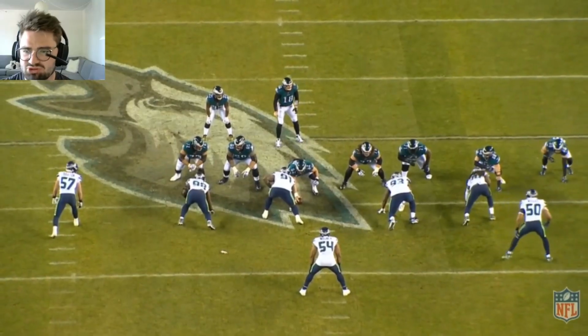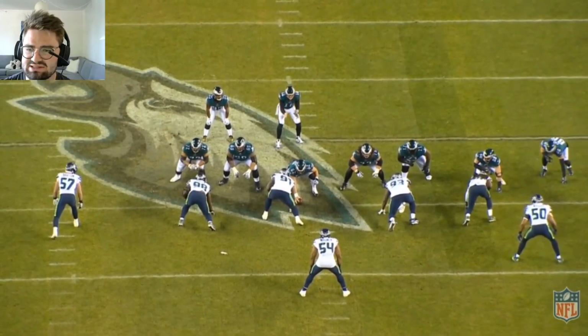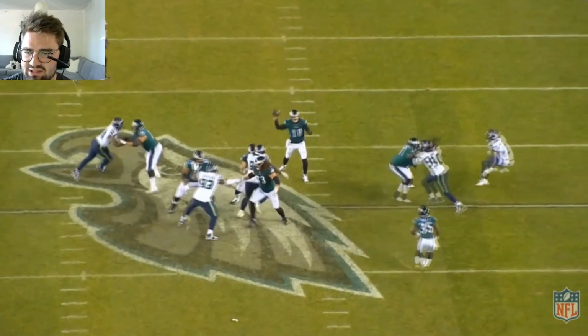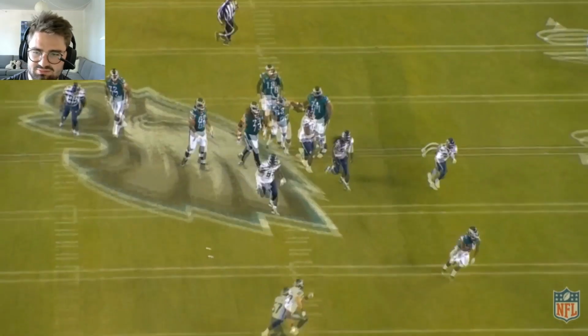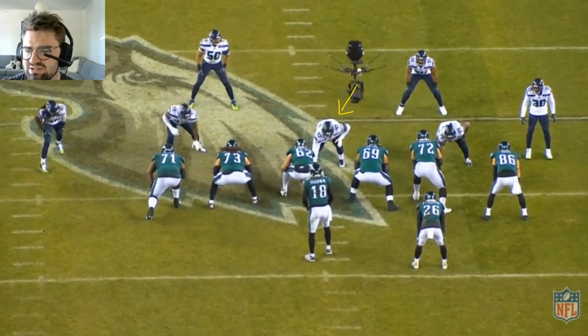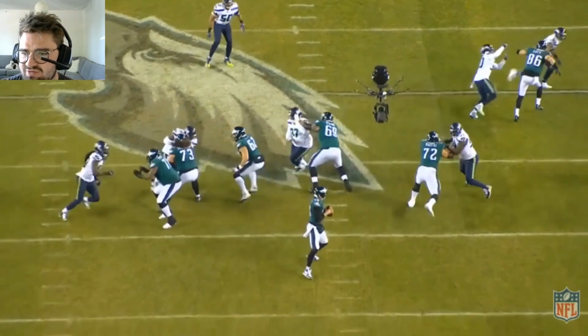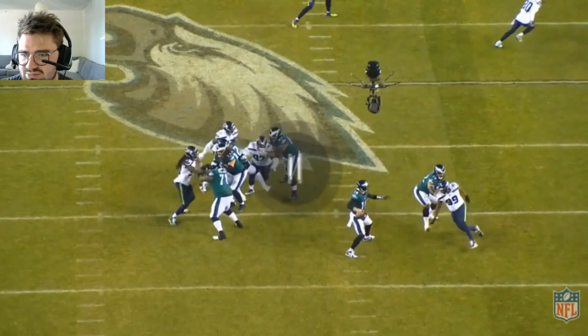Smooth right slide protection here. Gets his inside arm on 91, keeps looking where 98 is at, and then takes over 93 when he comes over there. On 97 here in the one technique, again does a good job getting his first punch on him. He wants to overextend to the outside, so you sort of rip it in there. That's fine. Keep your base. Keep going in depth with him.